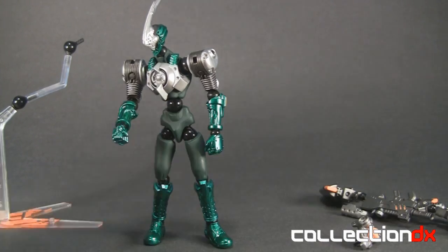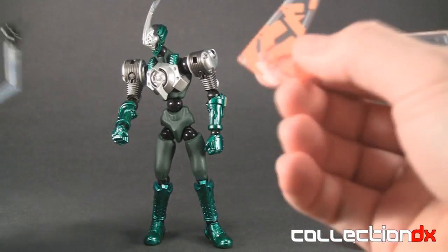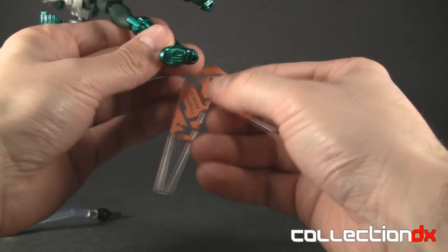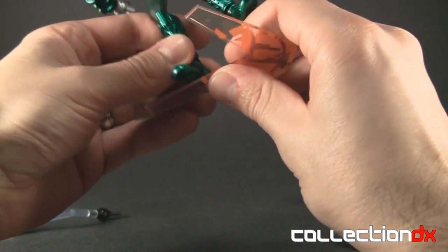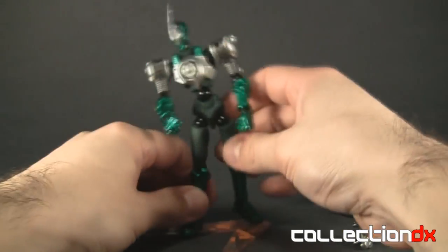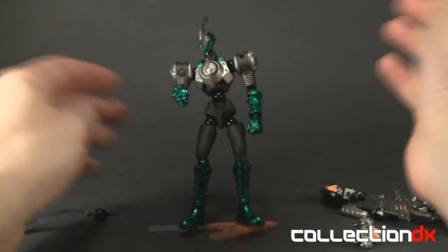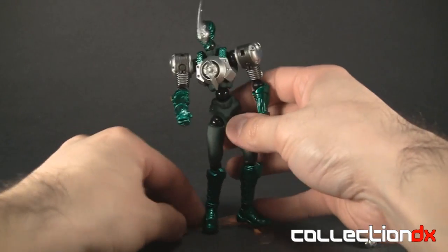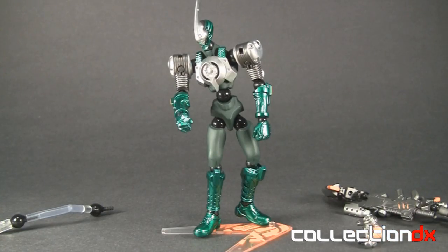Is using just the base itself. Just take that off. You'll see it's got these little nubs here. So you're going to want to stick the foot right in here. Now it's optional. It's a little hard to get in there. It's probably not meant for that, but that'll get you to have the figure stand a little easier as long as you pose it correctly. So that's there for you guys if you want it.